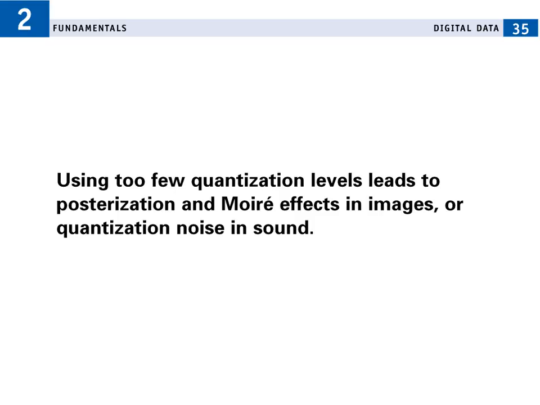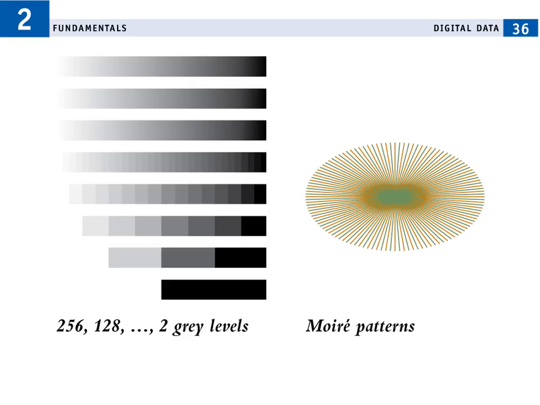About the sample: we use too small a sample rate, which causes some strange phenomena, as you can see. And how about the quantization level? For quantization, if we use too few levels of quantization, it will lead to the moiré effect in images or quantization noise in sound. Okay, so I will give you some examples of what is being talked about.